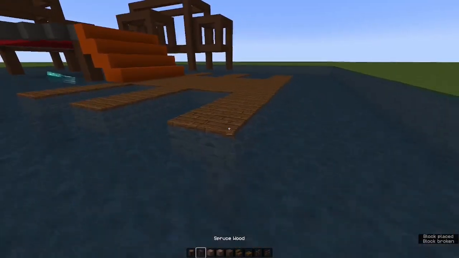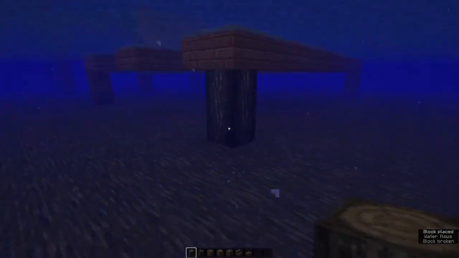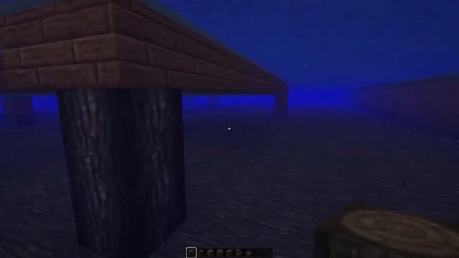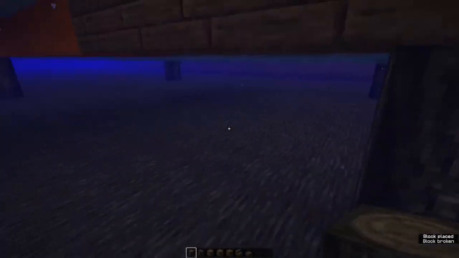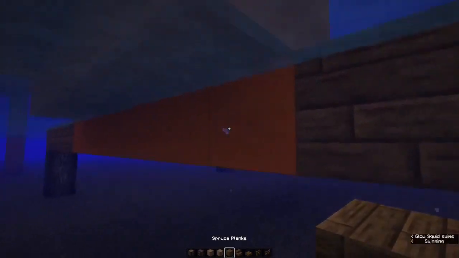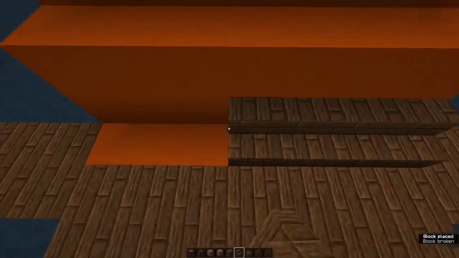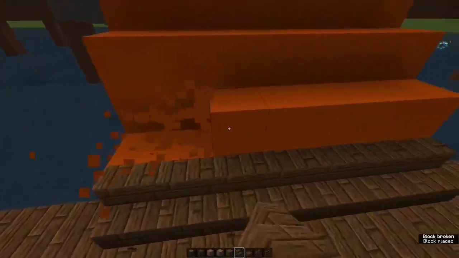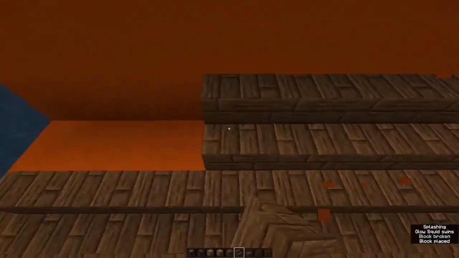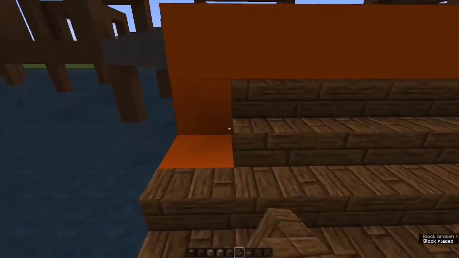I personally love that. And I think all the supports that are in the water will be dark oak. Just like I said earlier, it's more of a wetter block. It kind of feels like a wetter, darker block. For the stairs here, like I said, I personally love spruce on top, dark oak on bottom, and that is what I'll do, because then it also gives it depth in the stairs, which looks really nice.